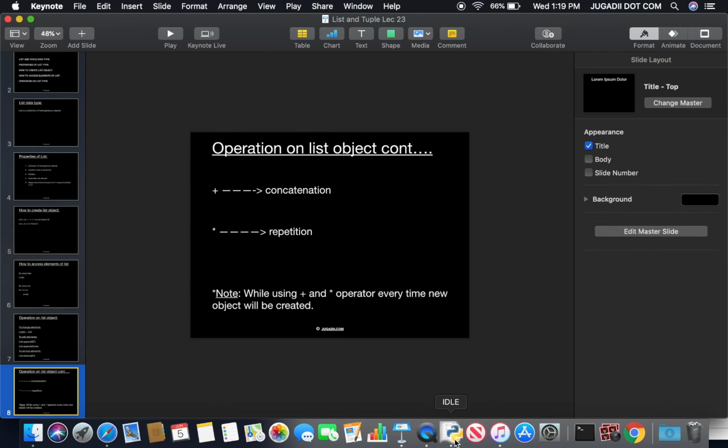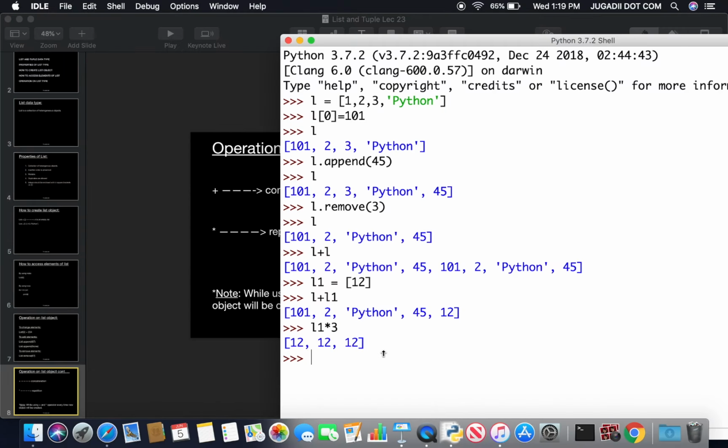Where is the proof for that? I'll show you. This is a list, and how to check the memory location for the list?